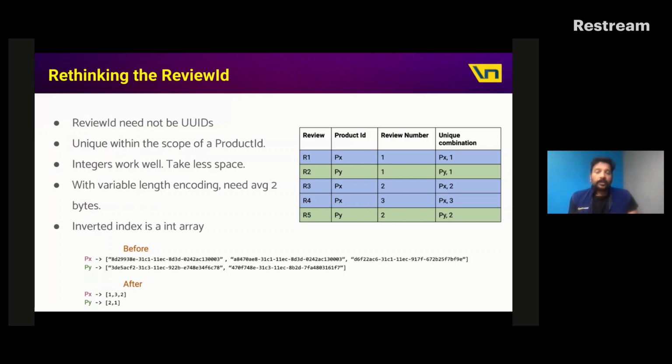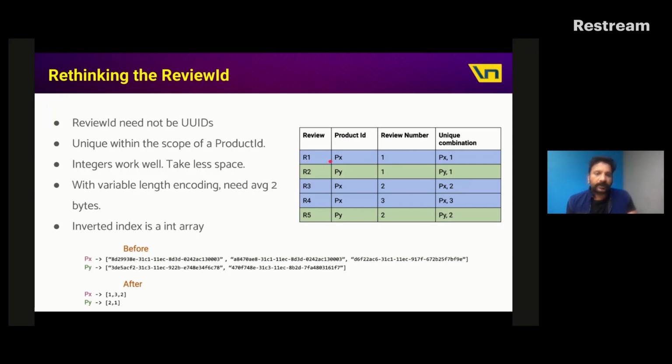Now, a customer writes a review for a product, and what we'll need to keep as an index is for a product, what are all the list of reviews which are available, which is a reverse index or an inverted index, right? Now, when we did it, we identified that we were storing all the reviews in a MySQL DB. So rather than having a UUID as the primary index, we could just generate a unique number within the scope of a product as a unique ID for a review.